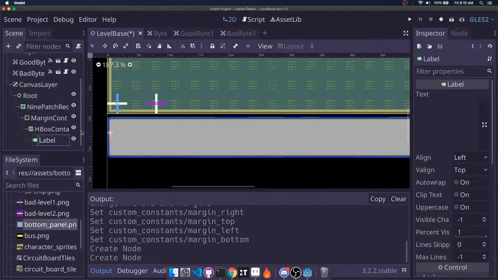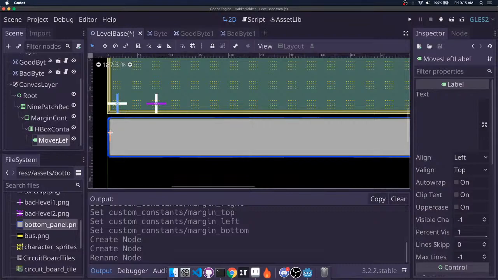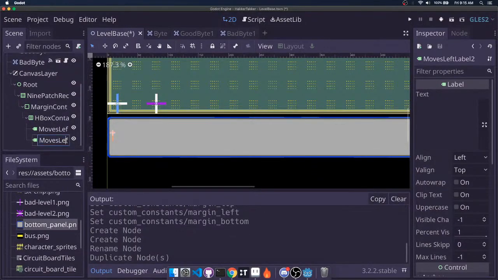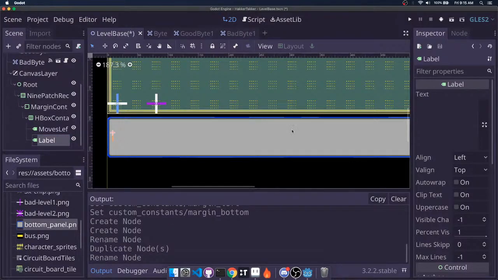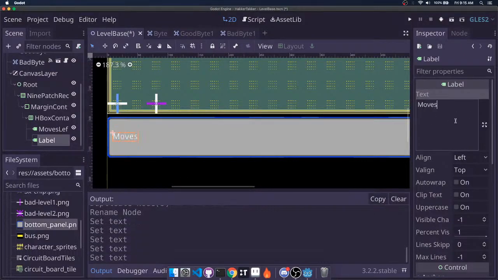This is going to be moves left. I'm going to add another one, and I'm just going to leave it as label, whatever. This is going to say moves left.